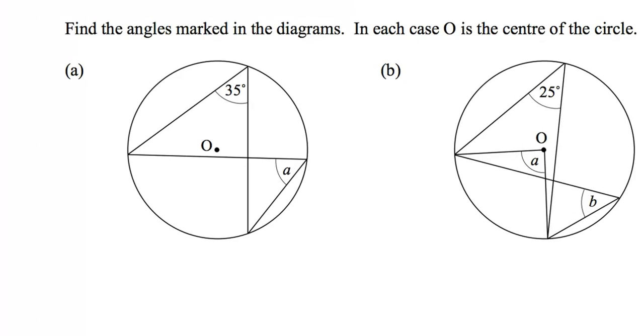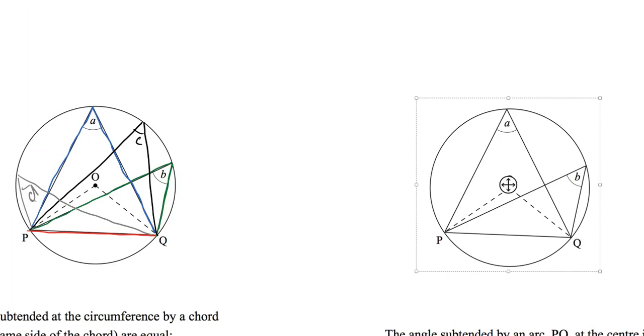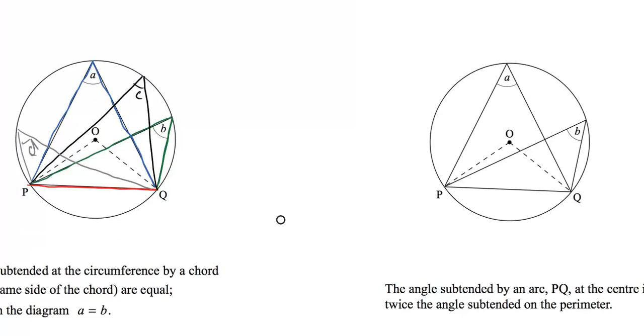So think about the answer. Okay, well, clearly A has to be 35 degrees as well. It might not look like the same situation, but I can very easily draw a chord here, look, and then we've got that thing happening. We've got the same two points connecting to an angle, so they're both going to be 35. A is 35 degrees.